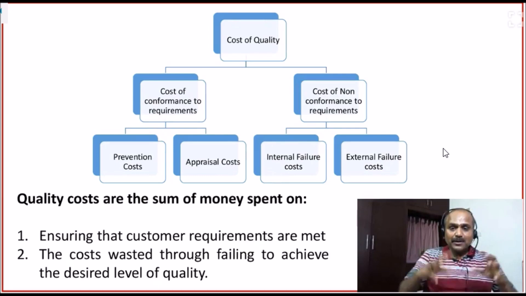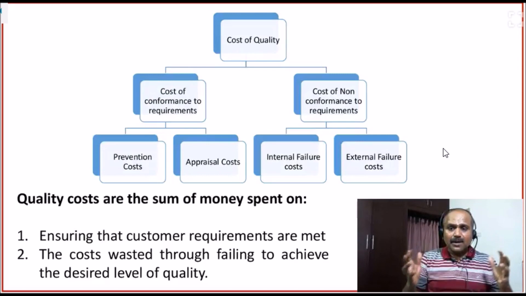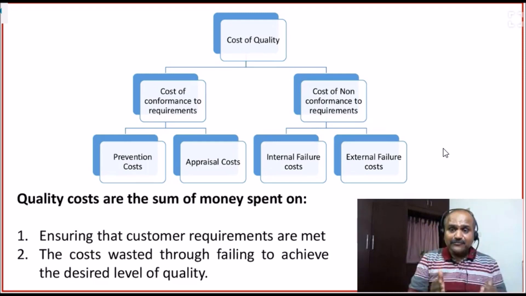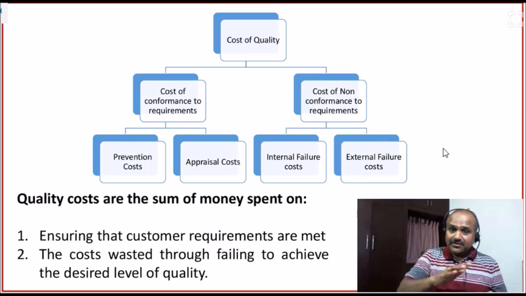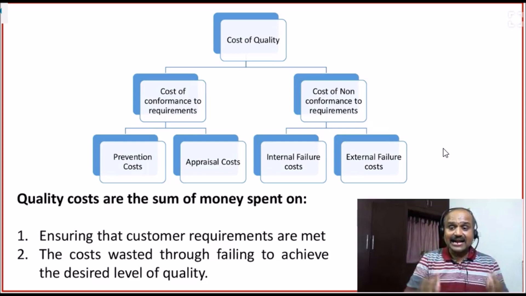My dear friends, people sometimes say cost of quality is not about investing 14-carat gold to make a necklace or great leather to make a wallet — it's not about using extreme quality material. It is about dealing with defects and preventing defects in the first place. Despite your best efforts on prevention and appraisal costs, if some defect still creeps in, can you address it using internal or external failure cost mechanisms? That is what cost of quality deals with.